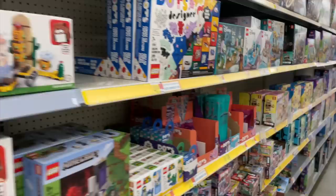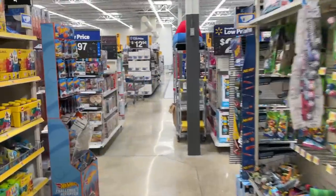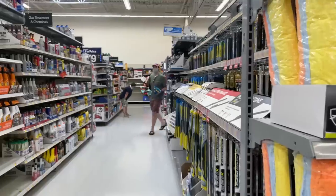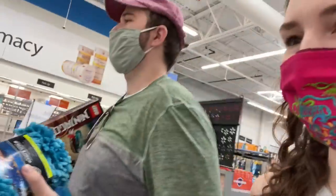Ross went to go price check some stuff. Apparently he ended up over in the garden area — I don't know how he got there. He asked about Avengers Tower and it's still full price — bummer. We got the cool mech and a dragon and some car wash supplies. Actually, never mind — we just put the mech back. It was $48 down from $60, which isn't that great of a deal.